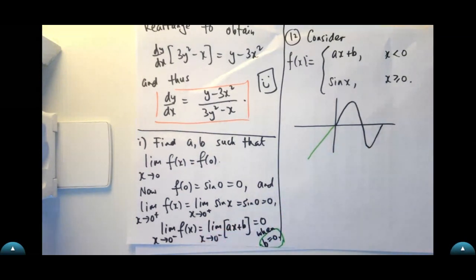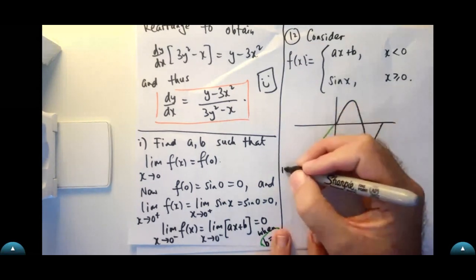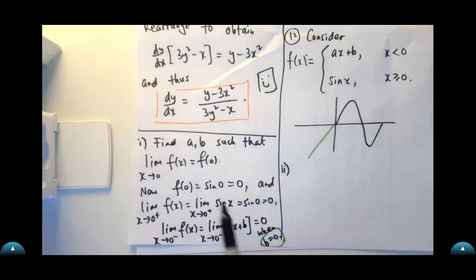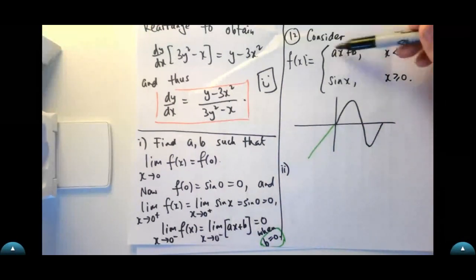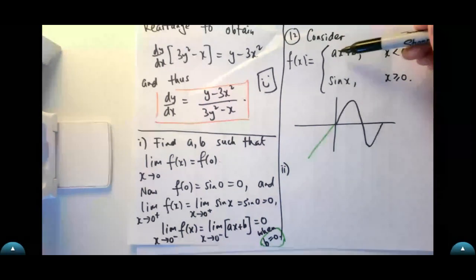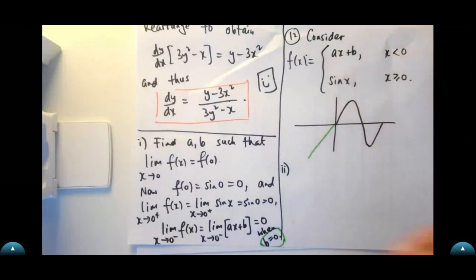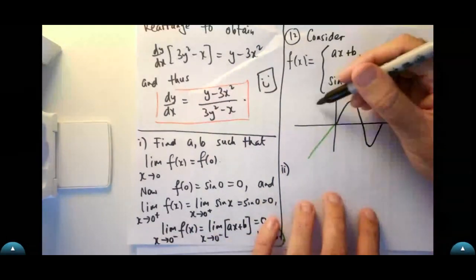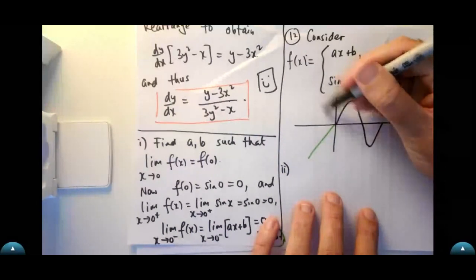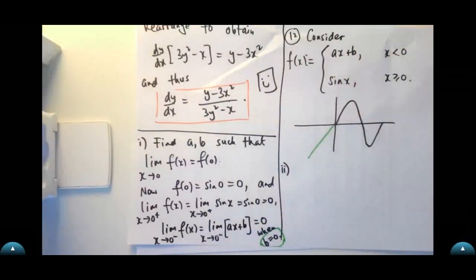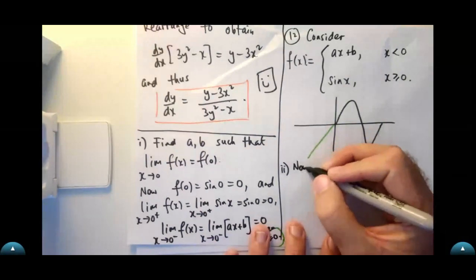Let's go on to part 2, where they ask, what about differentiability? Part 2 will actually allow us to get this value of a. We know b has to be 0, but a also isn't found yet. We don't have enough information here because, like I was saying before, you could have a curve that looks like that, and it would satisfy the conditions of continuity. So let's look at this.